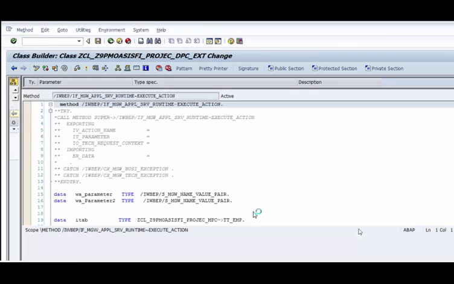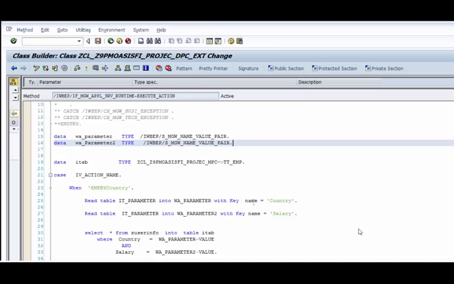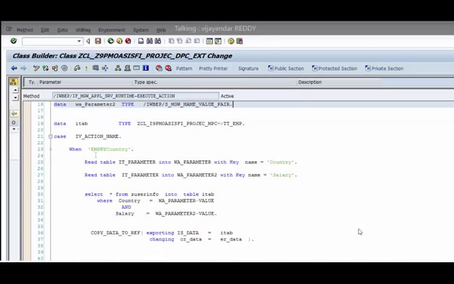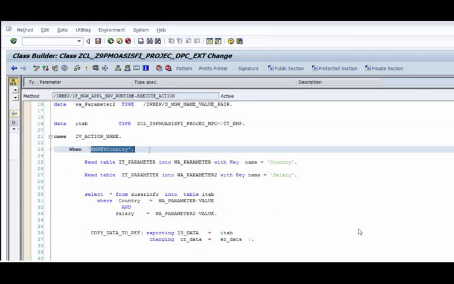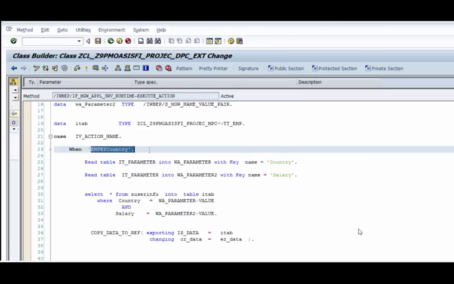So now you can see here we can make use of one more function import. EMP by country is one function import. We need to add one more function import here.